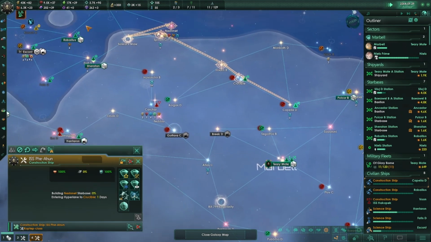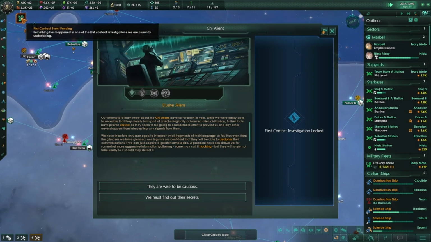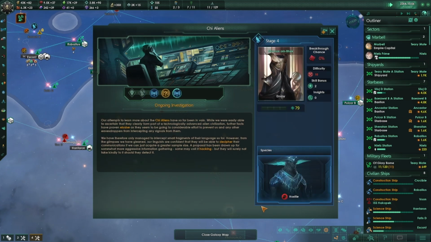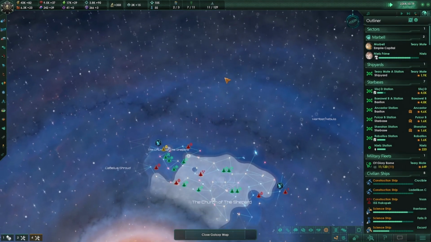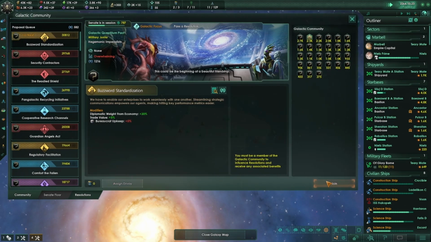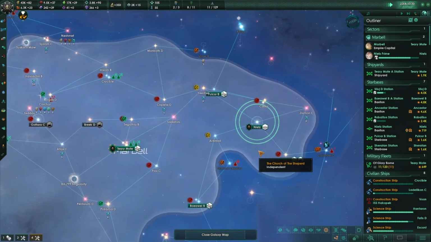Sorry, had to sneeze. We have more contact. Yay. With who? Why are they also hostile? I have done nothing. It may be because of the fact that I'm not part of the galactic community. I'm still not going to join, because fuck that. Sounds like a lot of work.